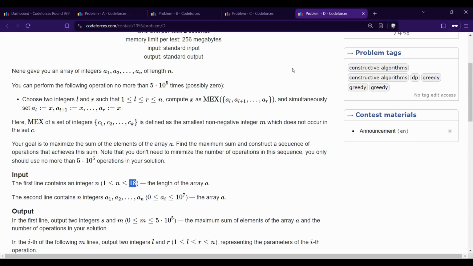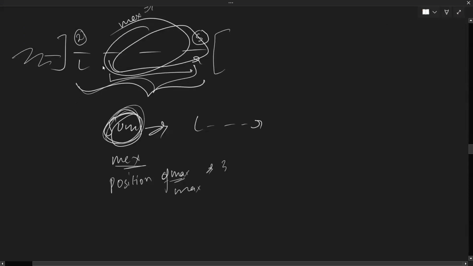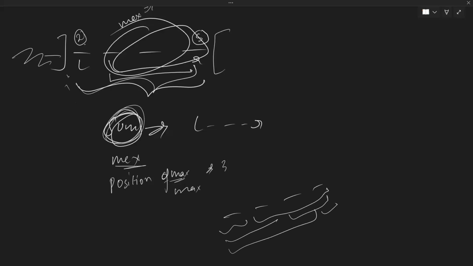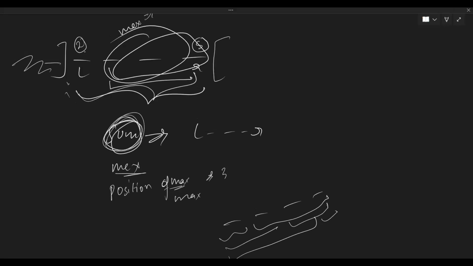Anyway, this is how we'll perform recursion: when we are solving from L to R, we'll ignore this part, try to get the maximum value from L to R, then break this array further down. If this is the array, it can be broken into either this or this. So try to get the maximum values of these also.